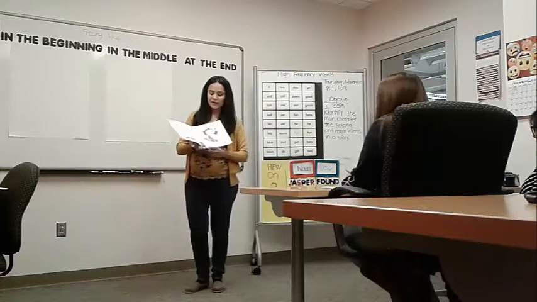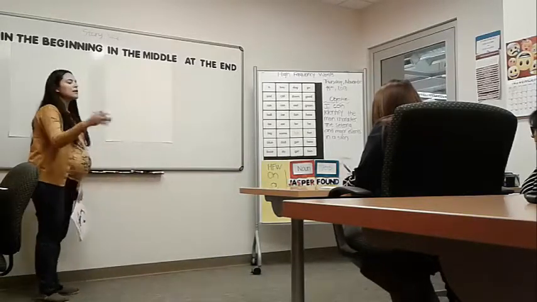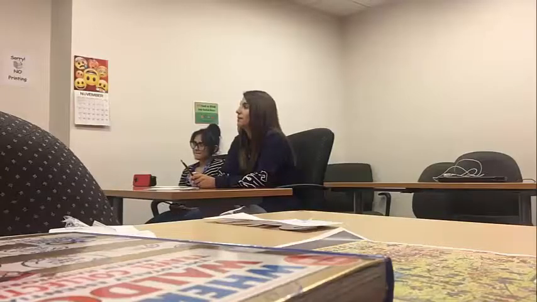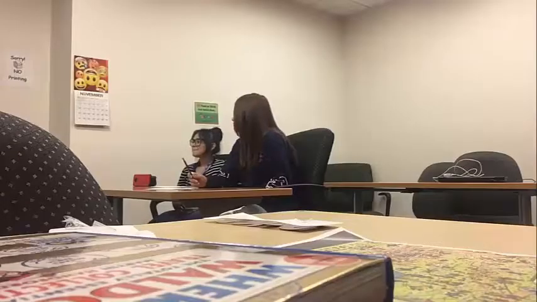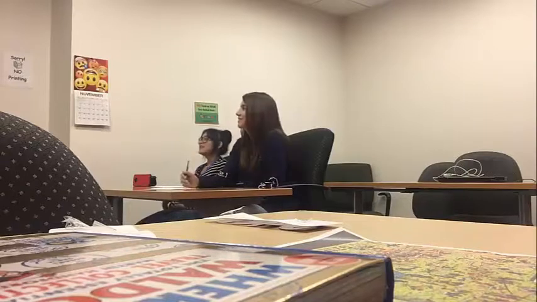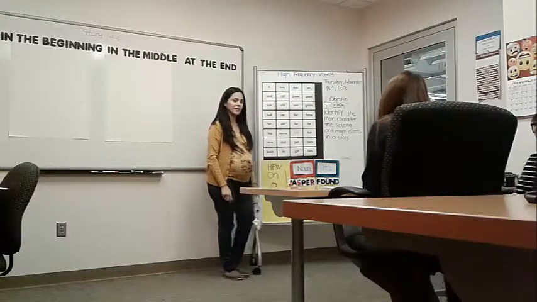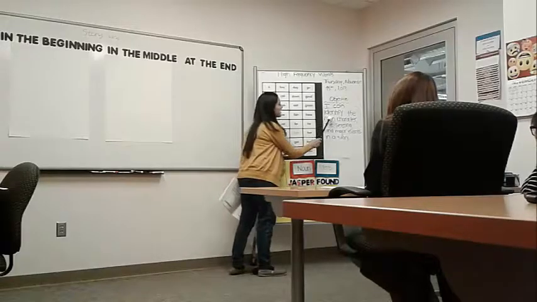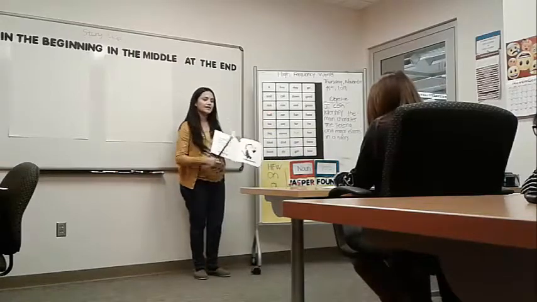Now, what we are going to do is identify the elements of a story. What are the elements of the story? We said at the beginning of this class. Main character. Okay. What other element, Blanca? Setting? Yes, the setting. And what is the third element in a story? Major event. Major events. Okay, perfect. Good. So we are going to identify the main character, the setting, and major events in this story. So let's do it.